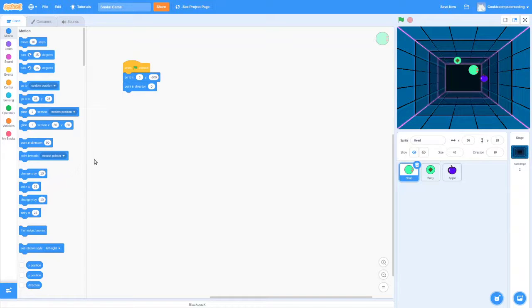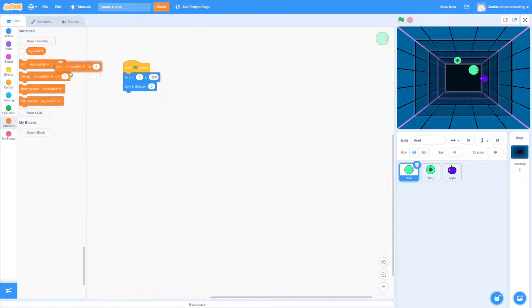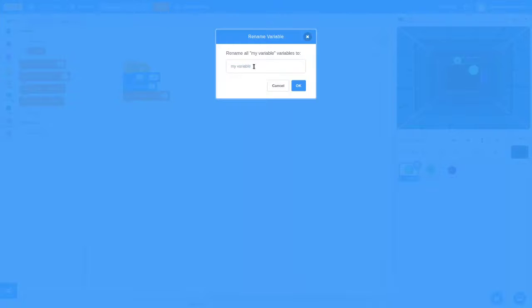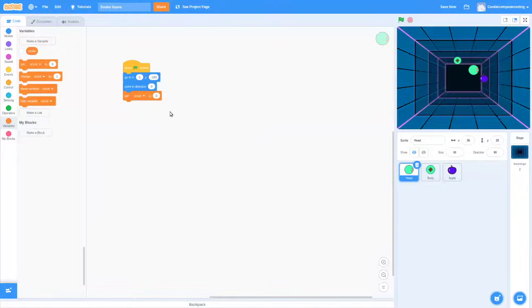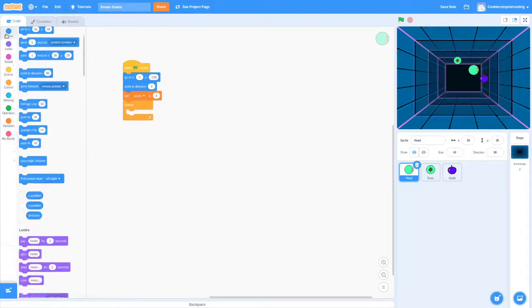Now we're going to grab a score, so go to variables, set my variable, and then set this to score. Now we want the snake to always move, so grab a forever loop, and then move 10 steps.